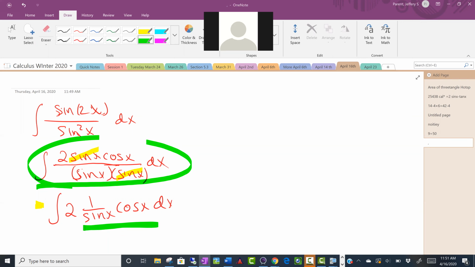Now, there is one exception to that rule, and that would be that sine squared of x plus cosine squared of x, I expect you to know this one. That equals 1. All right. So cosine over sine, isn't that tangent? Or is that sine over cosine? This would be the cotangent. So yeah, I guess we could do this as twice the integral of the cotangent. And actually, from there, I mean, you can do this one.